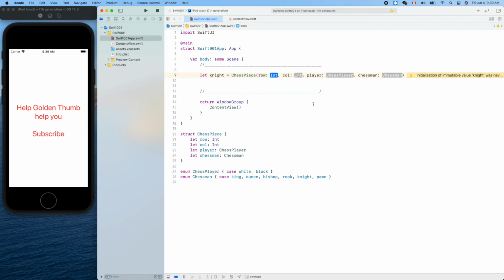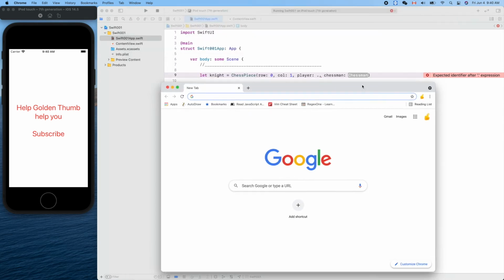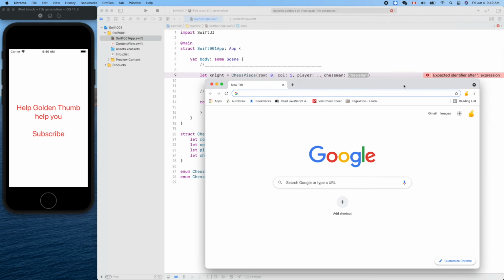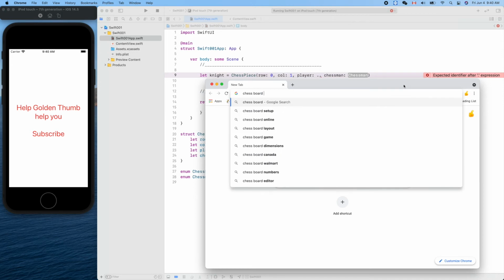Actually, okay, row 0, column 1, player, top is, I think, let's check our popular chess board layout.